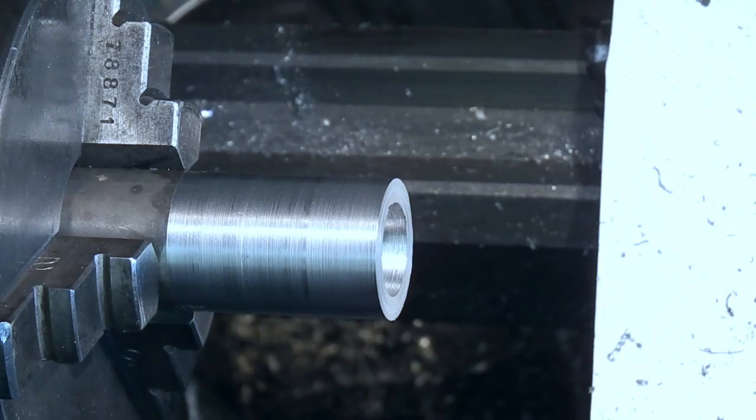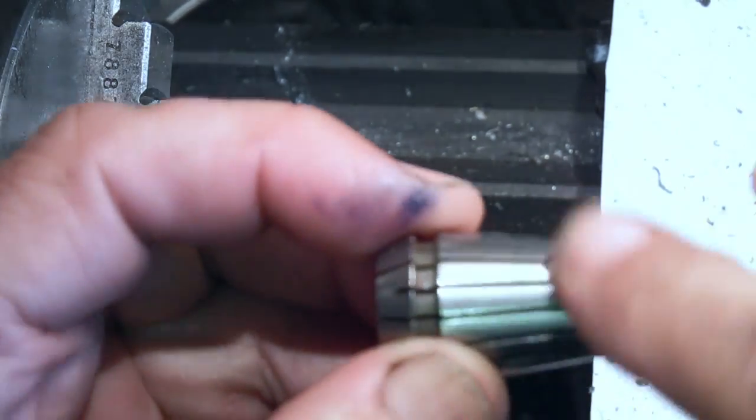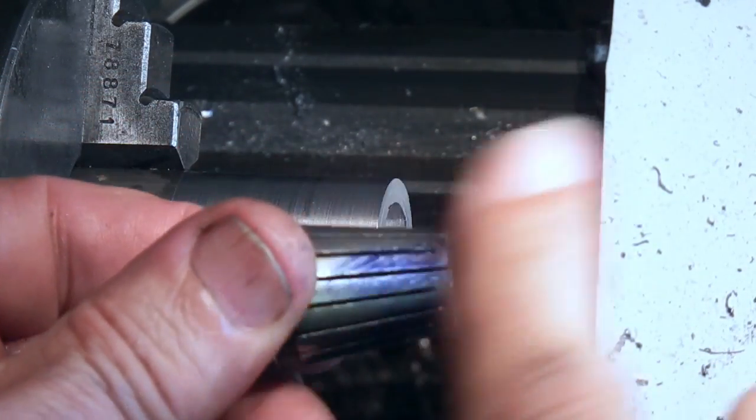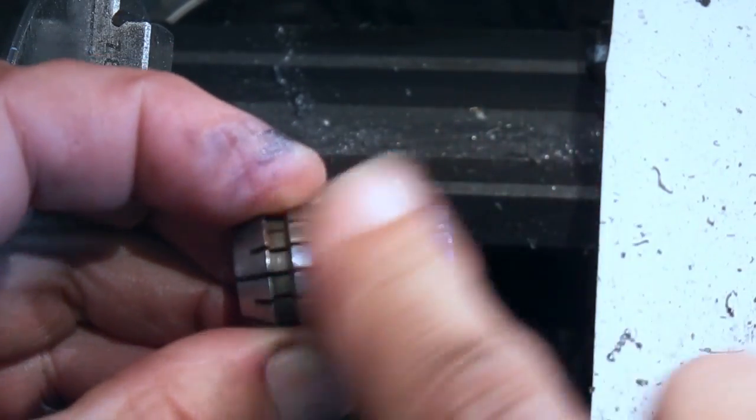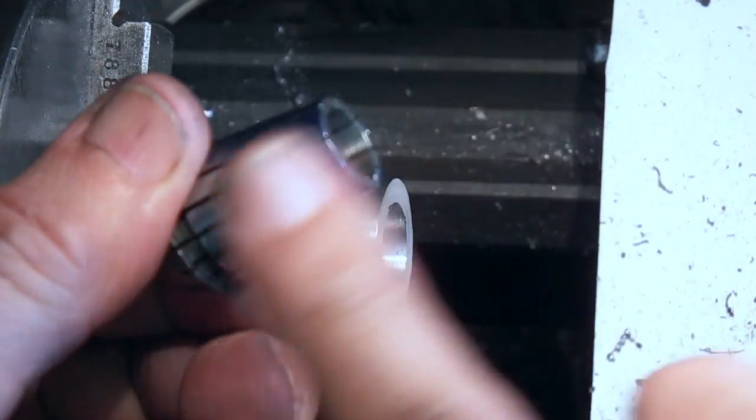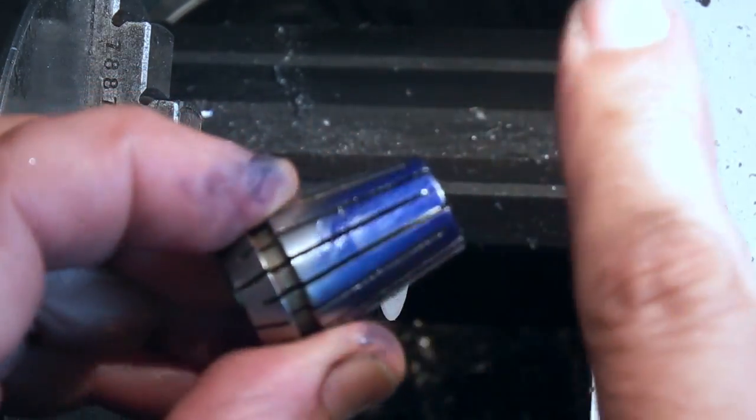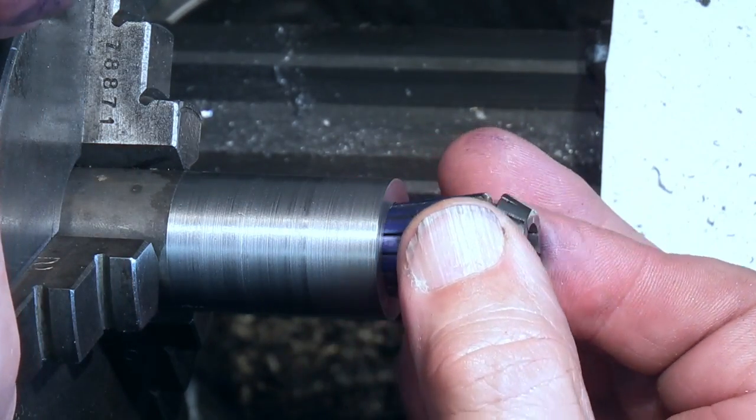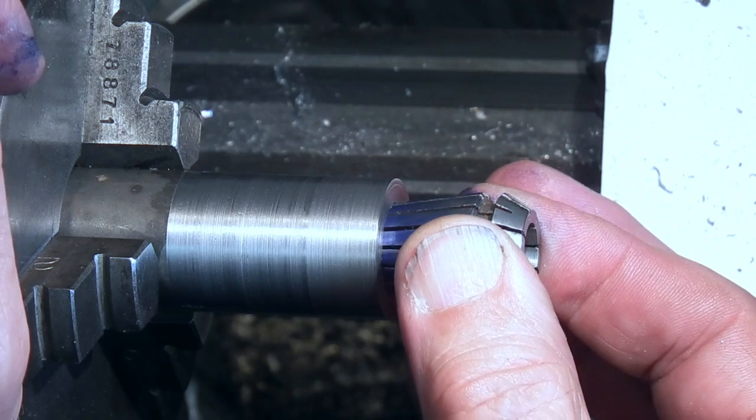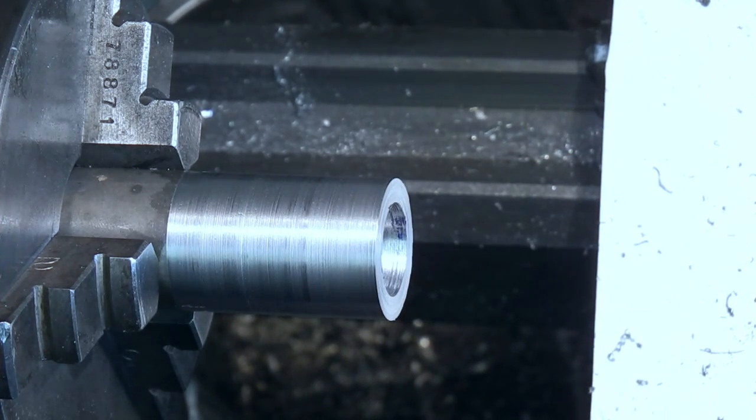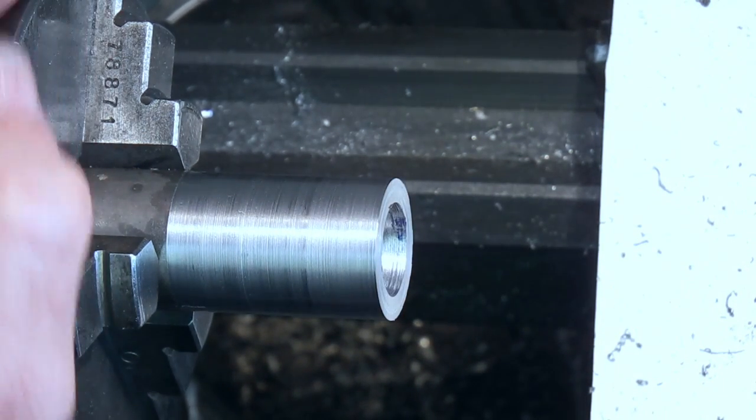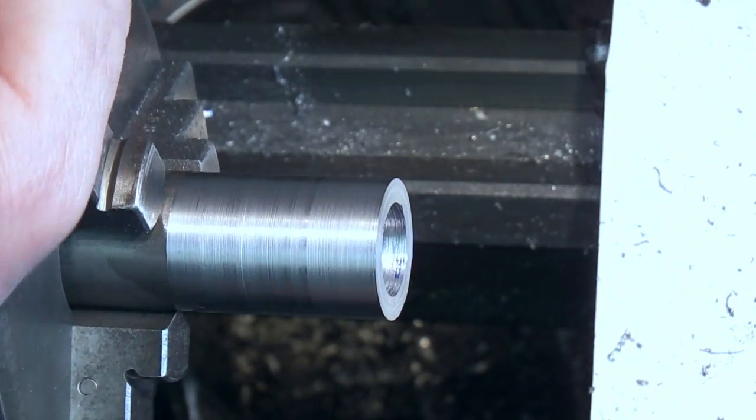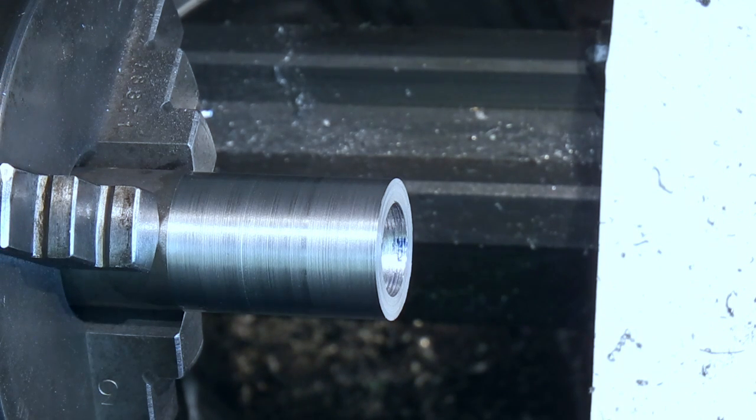I'm using some micrometer blue. Put that around the edge. You don't need it too thick. The thicker you put it on, the more difficult it is to figure out whether you've got the right angle or not. It just wants a thin coating. When you put it in the bore, just turn it. You can see it's just touching on the outside. It is touching further back as well, so it doesn't look far out. I'll leave it as it is and just bore it a bit deeper.